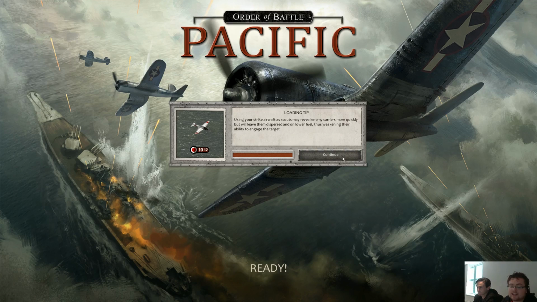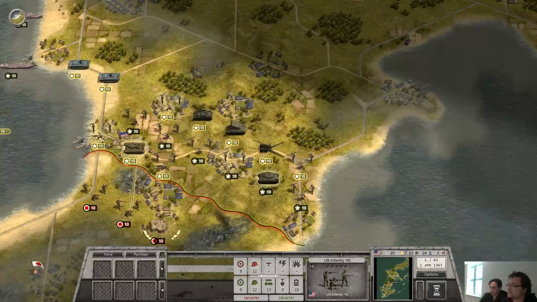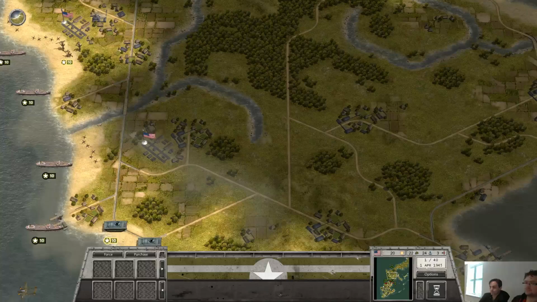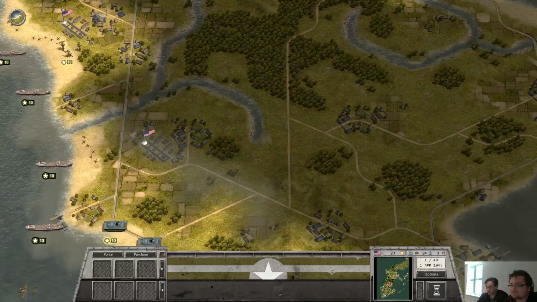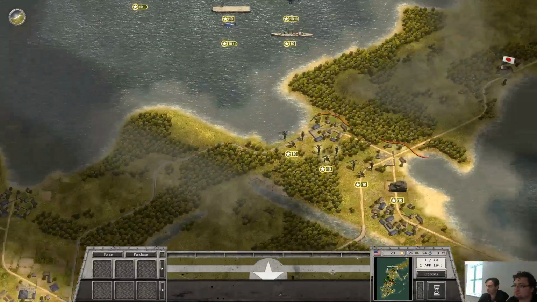Order of Battle is a turn-based strategy game set during World War II, and it is basically your upcoming game that focuses on the Pacific theater. Yeah, basically we're going to show now a scenario. It's called Okinawa, and we're going to play the American side.